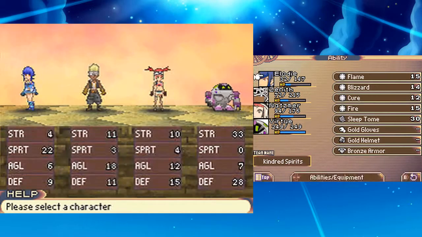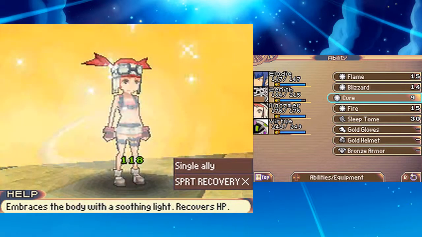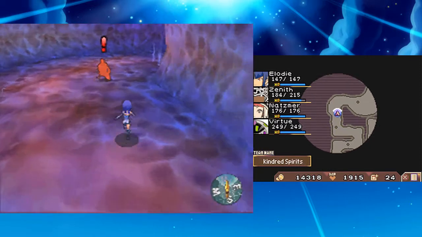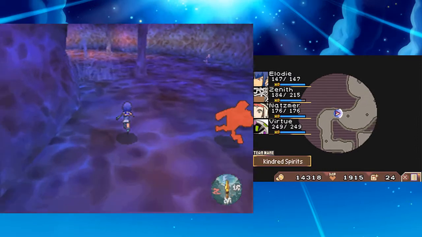And I'm going to heal while I'm here in the menu. 3 cures from Elodie, 1 for each of our non-robot characters. Zenith doing perfectly fine, so maybe I should be moving Zenith to the top of the party, taking some of those hits instead of Elodie. That would probably help my survival a bit. Something to keep in mind as an option.